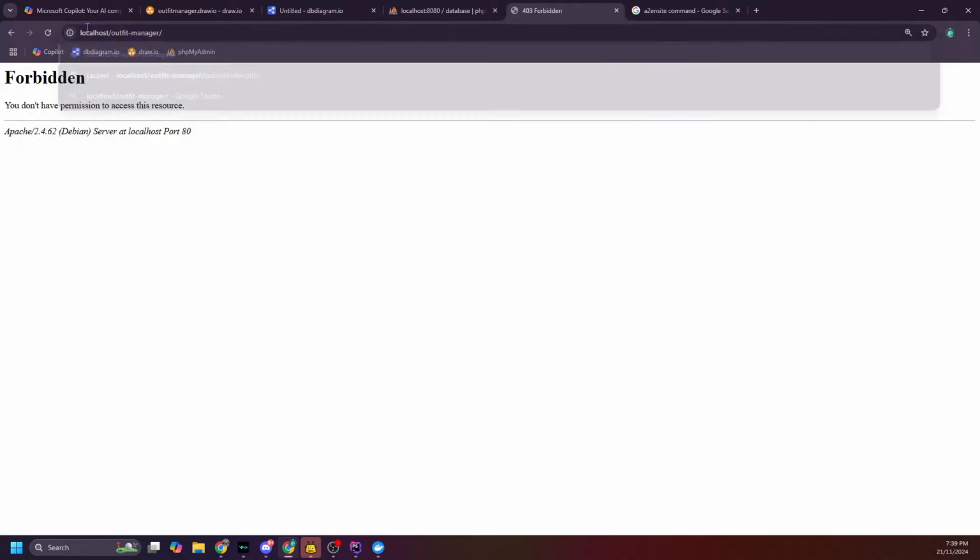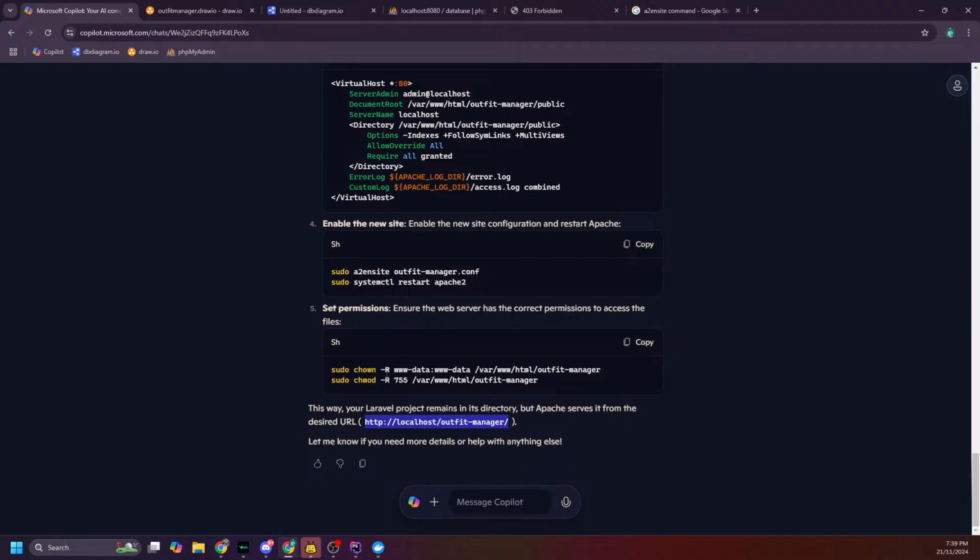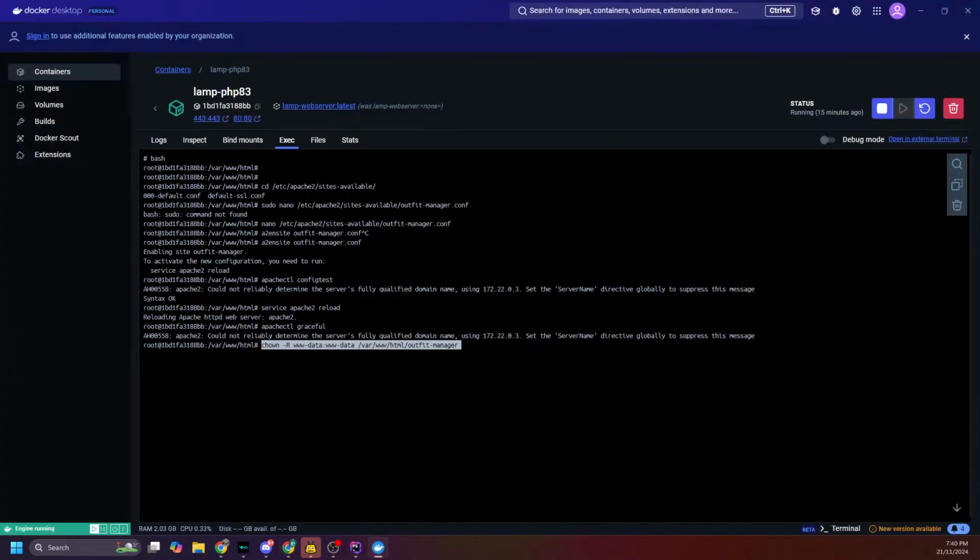Bad news is, forbidden. Don't have permission to access the resource. Maybe it's because I chose to ignore the last couple of steps. And maybe I should do this. Bad idea. Just making sure the Apache user has access to all the folders.